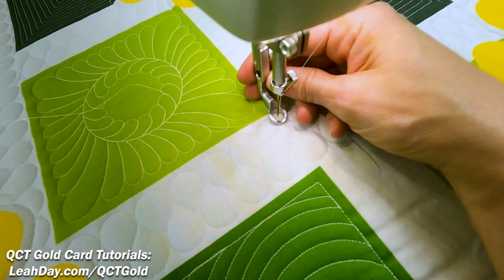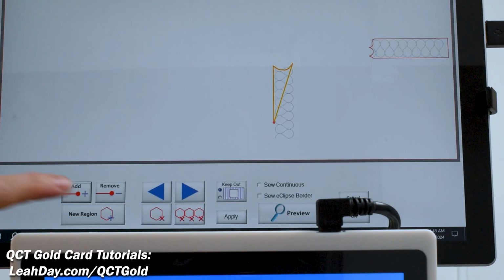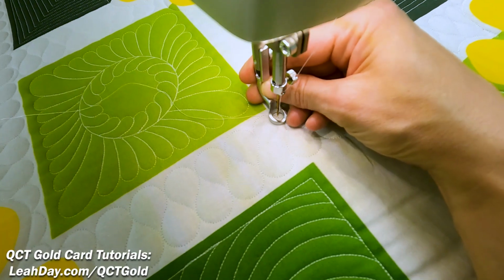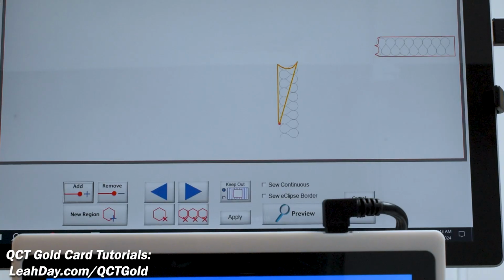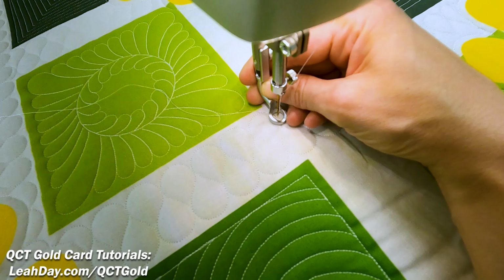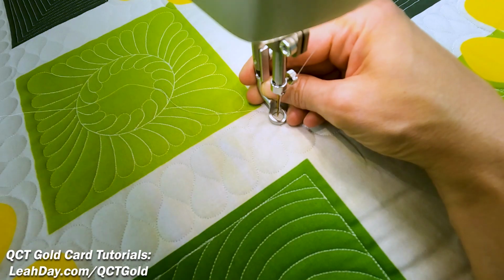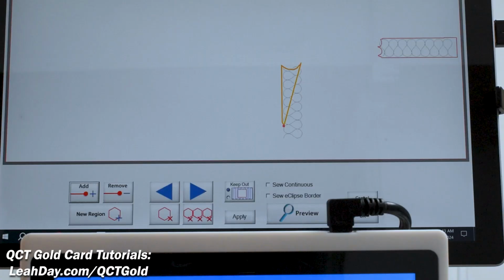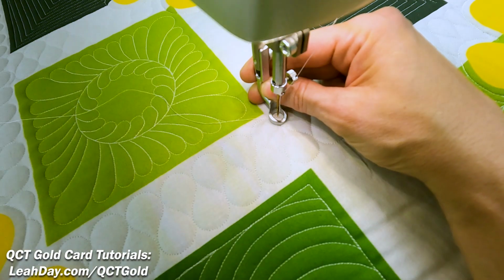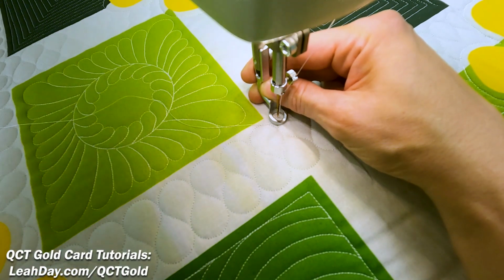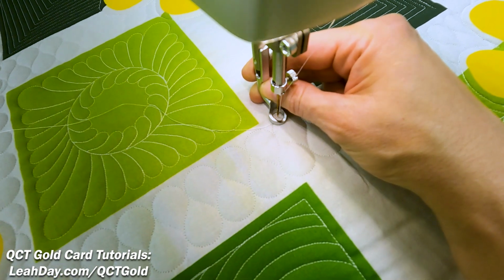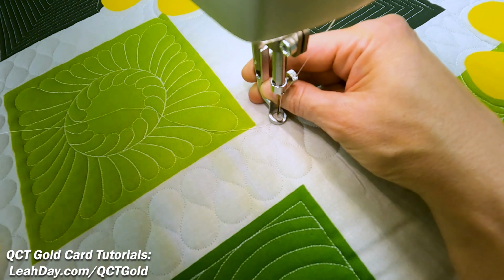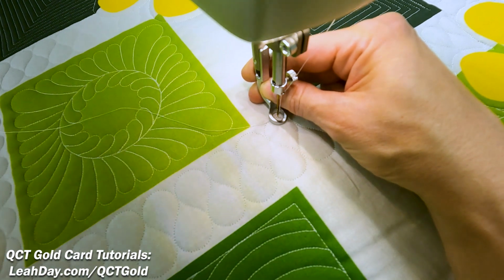So I want to very slowly go just basically following a stitch at a time. So 1 or 2 stitches, I roll the machine over, lining up that needle. And yes, this takes time, but the wonderful thing about it is this design is going to fit perfectly. Let's say you were quilting an applique, you had a complex background design and you wanted it to clip out around, let's say, a heart shape or a daisy shape. You could do this very carefully around that, and you're going to have that nice accurate stitching.